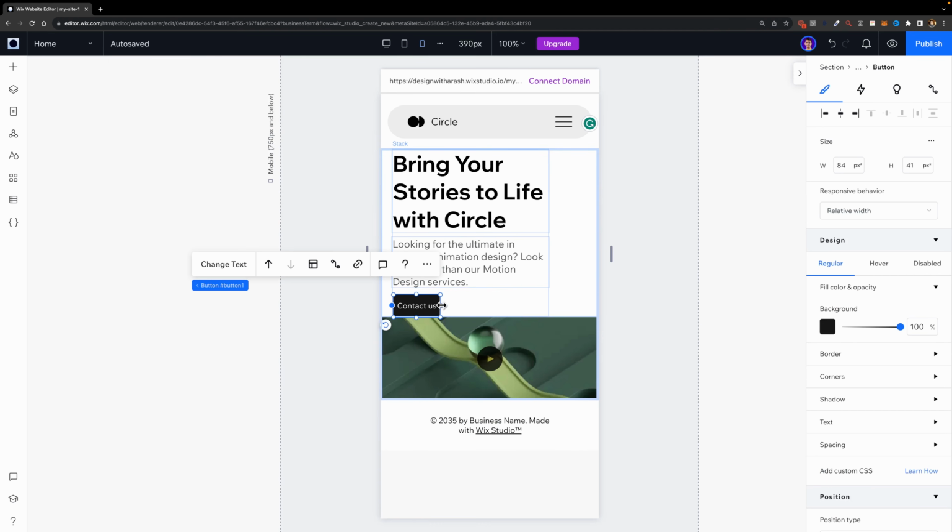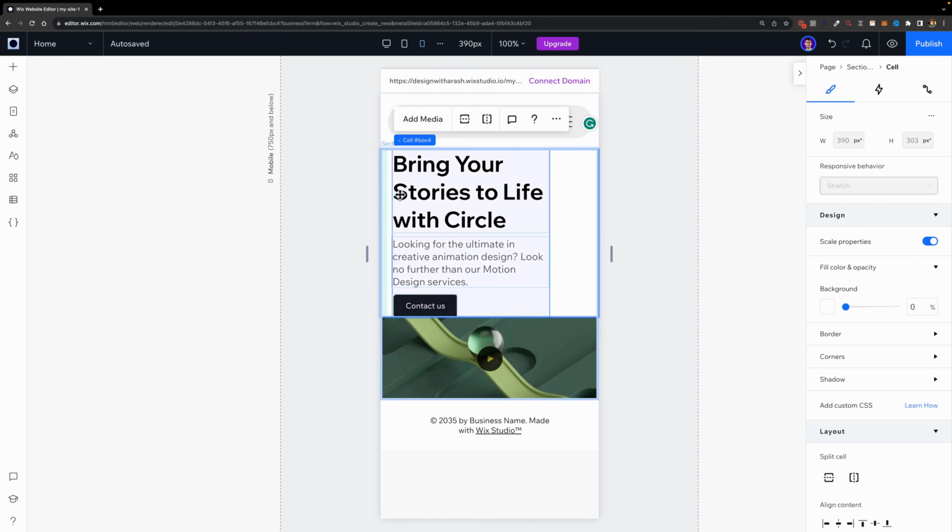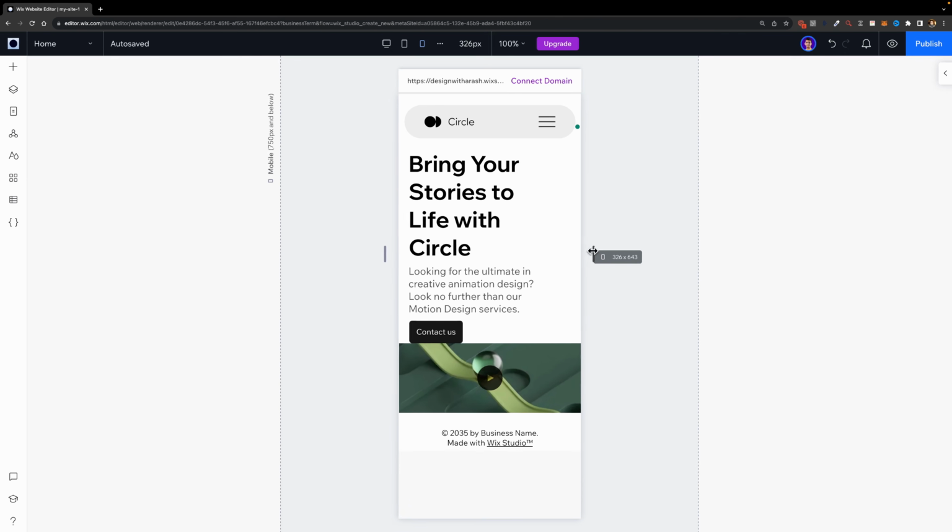And I'm going to increase the width of this button like this. But here we have another problem. As you can see, this stack doesn't take up the whole available width within this container, okay? On mobile, we don't have that much space, so we need to make sure that we use space efficiently.